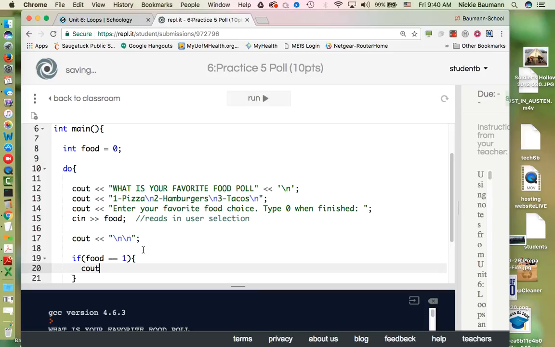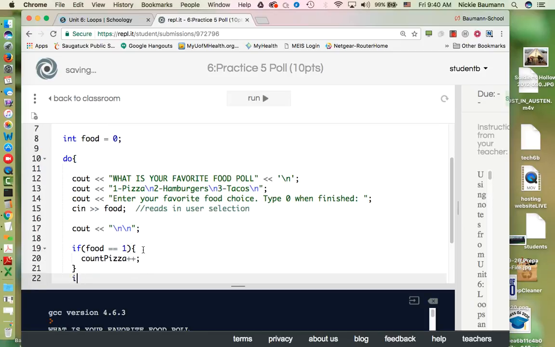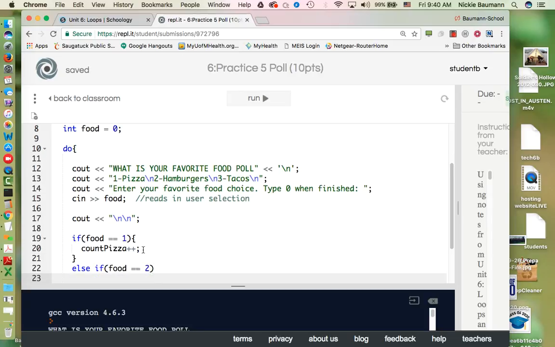So count, and else if food is equivalent to 2, I'm going to count hamburgers.